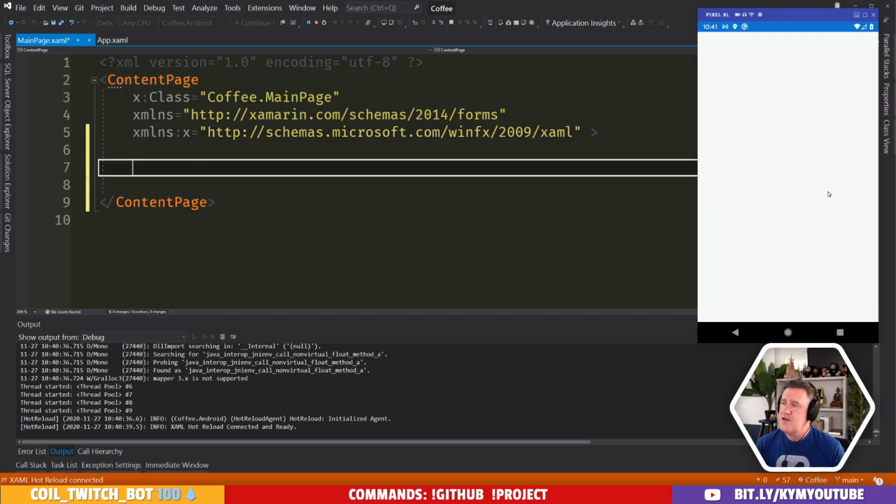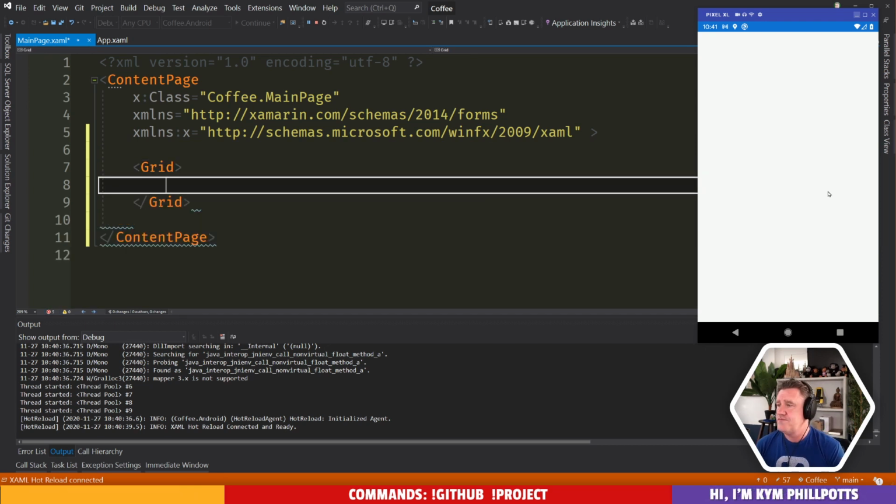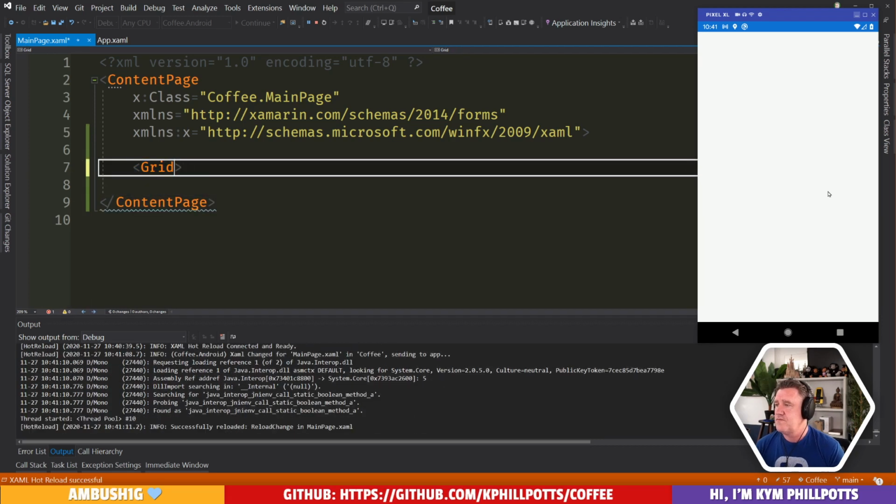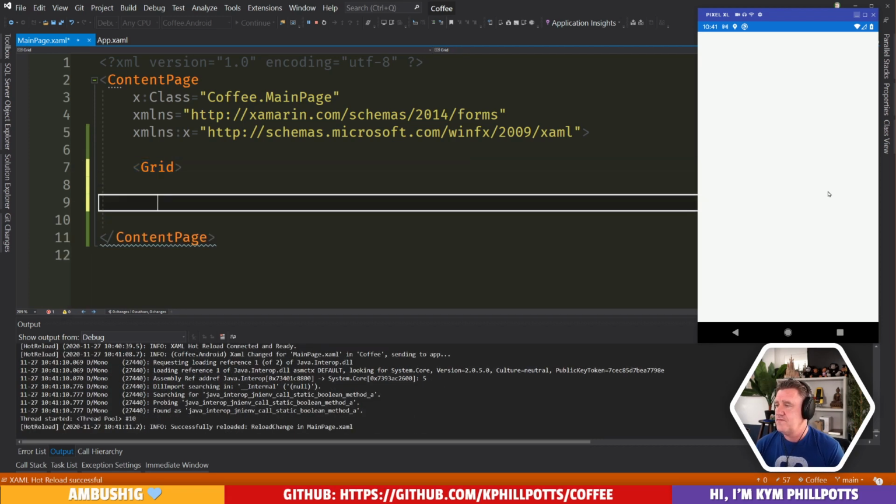Okay. All right, I'm going to start off with a grid for the background. And inside of that grid, I'm going to have a content view, which I might move out to another file later on.